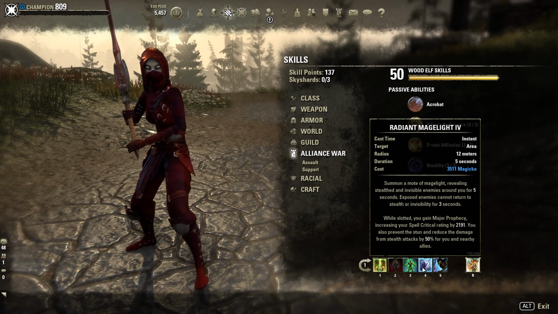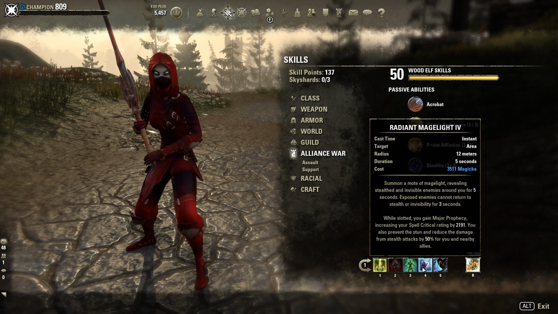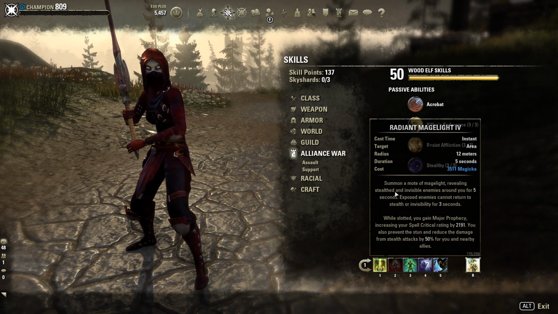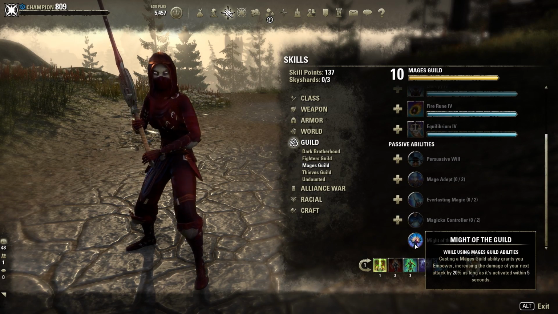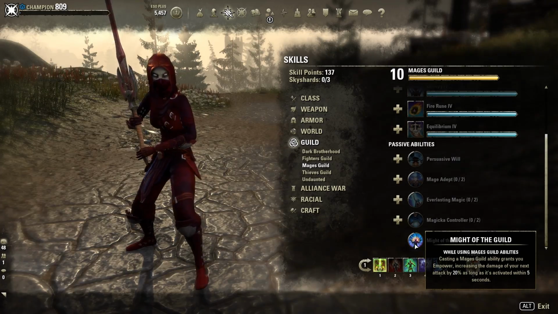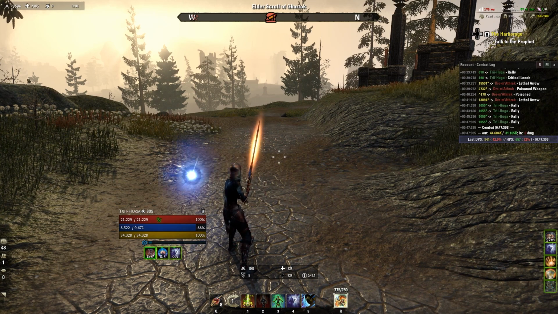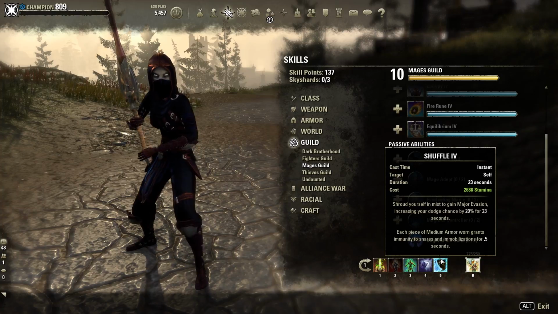Radiant Mage Light, so we use this first off if somebody tries to gank you. It's basically impossible because this one reduces the damage by 50%. But the main reason why we use it is because of the Mage's Guild passive here. So every time I activate the Mage's Guild ability, I get an Empower buff, which holds for 5 seconds, and you will do 20% more damage on your next attack, which is really strong.